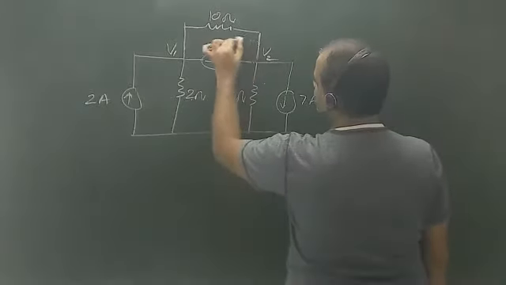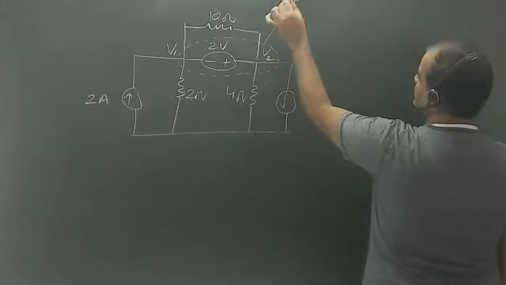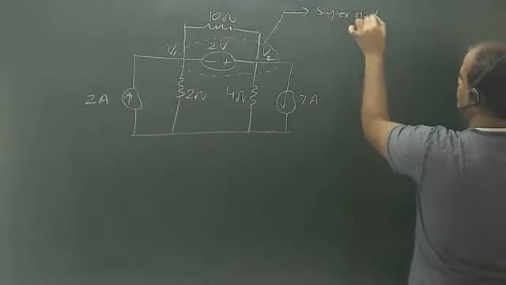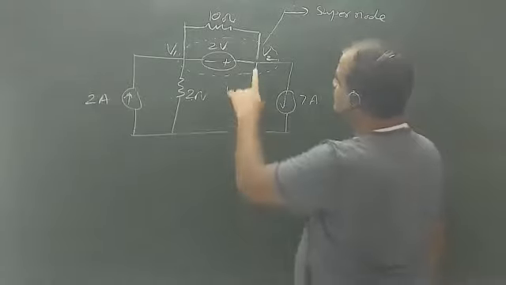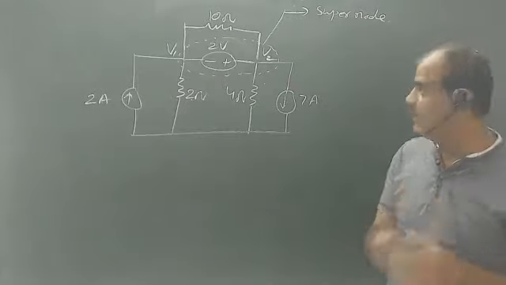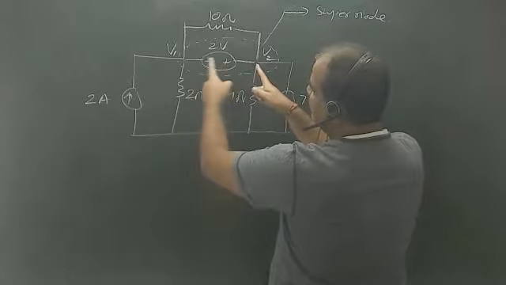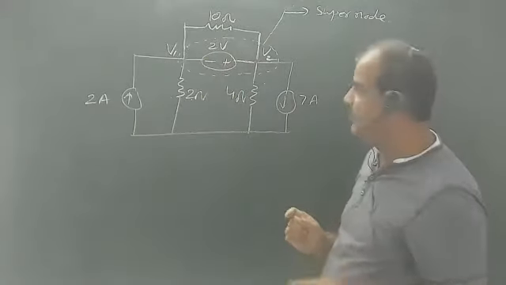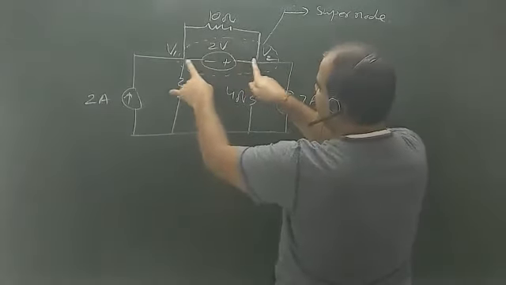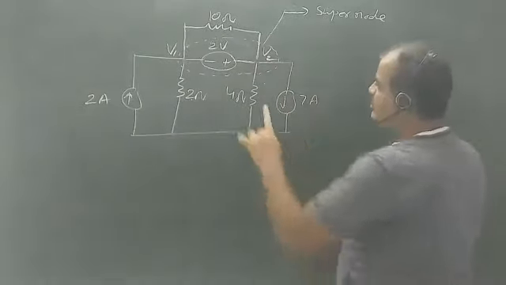Okay, super node क्या होता है? Super node मतलब this is super node. What is super node? Super node means now these two nodes combined together will be taken as a single node. Okay, तो अब जो यहाँ पे जो एरिया है, ये जगह है, हम मानेंगे कि इसके बीच में ये बैटरी है ही नहीं. When we apply KCL, we'll consider these 2 points are shorted. Shorted है मतलब ये बीच में नहीं है. That means ये क्या है, एक combined point है. This is a single point. That's why we call it a super node.